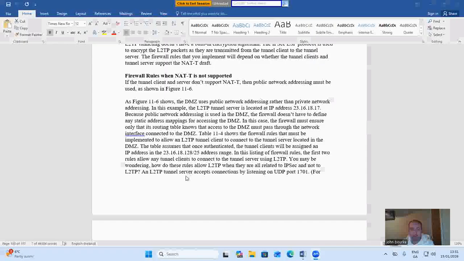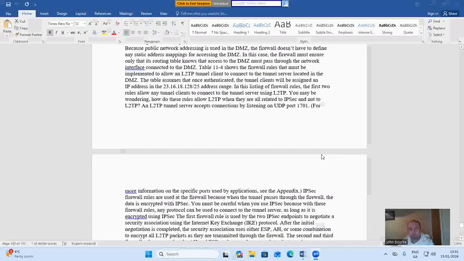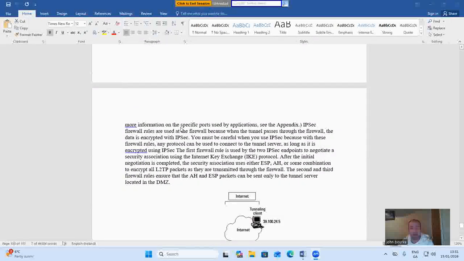You may be wondering, how do these rules allow L2TP when they are all related to IPsec and not to L2TP? An L2TP tunnel server accepts connections by listening on UDP port 1701. For more information on the specific ports used by applications, see the appendix.